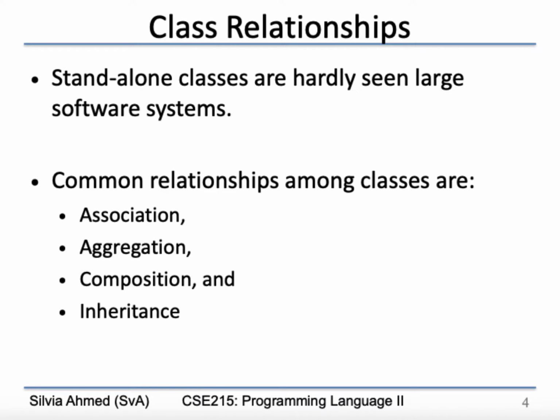So when we write our own software, it is never the case that we have only one class and we are using only that class. Rather, for object-oriented programming, we actually have multiple objects designed for multiple entities of the system we are developing. So these objects interact with each other in real life, and this interaction is programmed in our software by using relationships. The common relationships among classes are association, aggregation, composition, and inheritance.